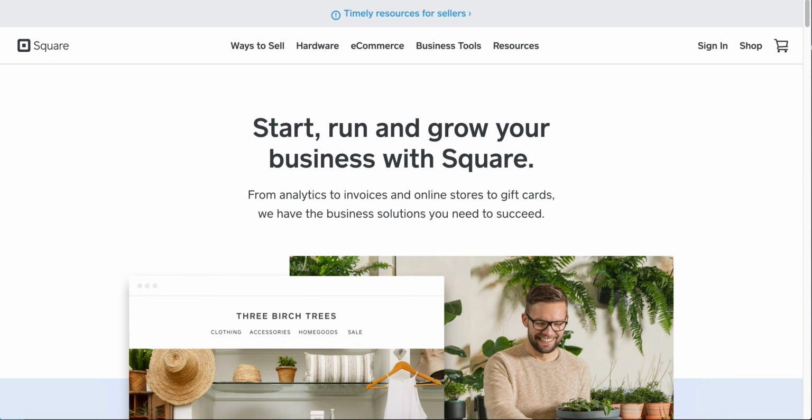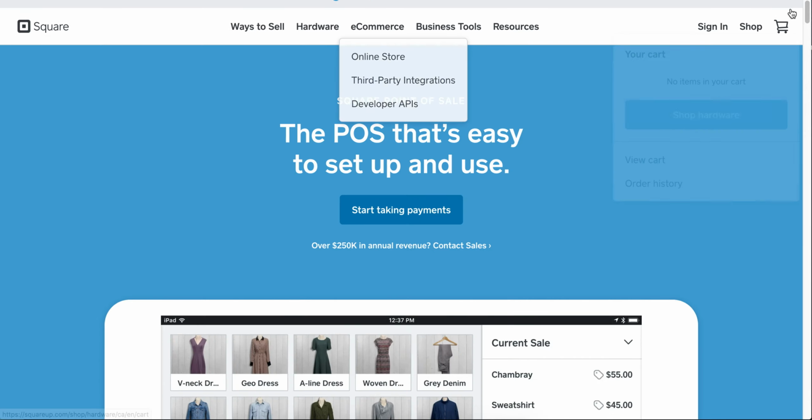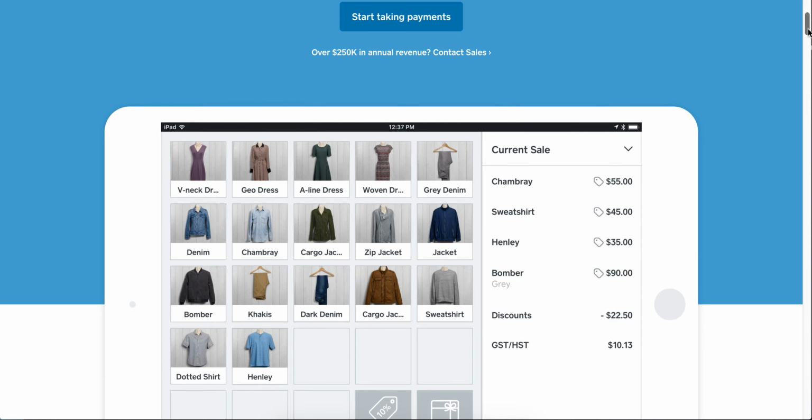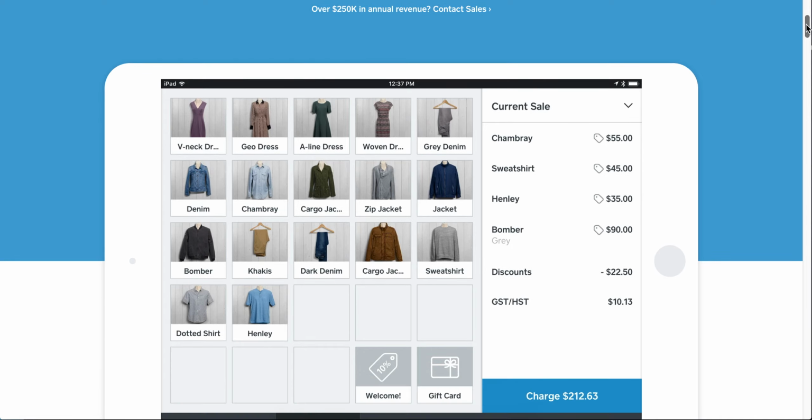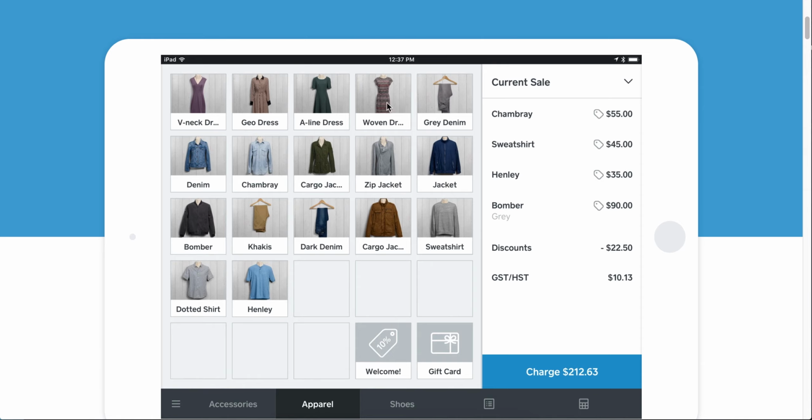I added up the price tags, and what you would do is you would open up the app, it's a software app that you can download for your phone, and it's free. You can start on it right away. You sign up and you can link your bank account to it, make sure you get paid very quickly, and then you can start using it right away. What it does is this one here, you can see they have their inventory in there, but if you don't have that, you basically end up with this screen here, and it brings up a little calculator. You can see it down there, and you just input the price points of what the items are, and it'll give you a total.